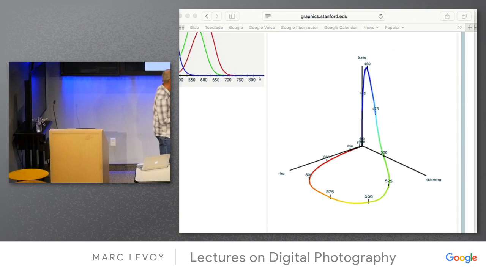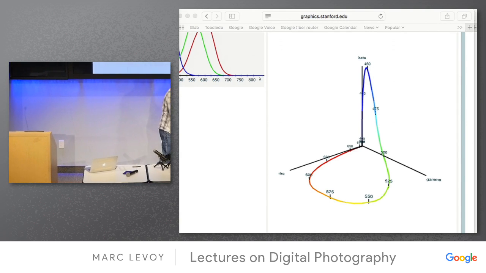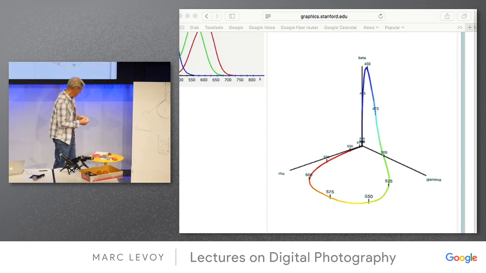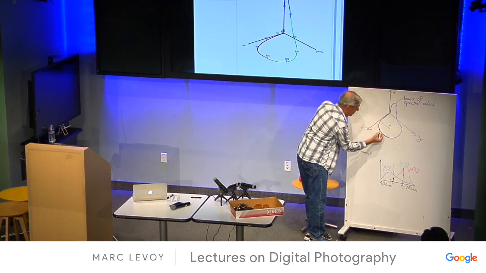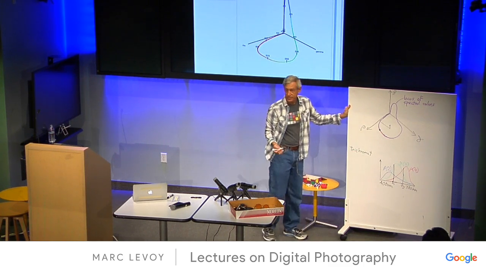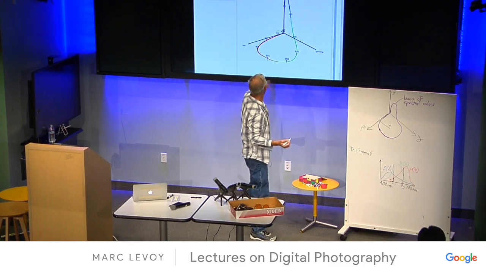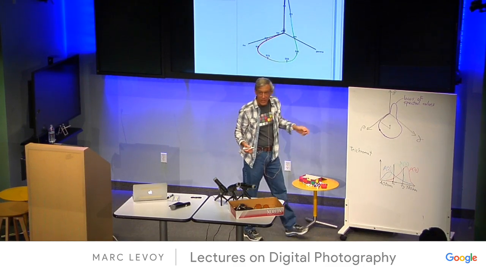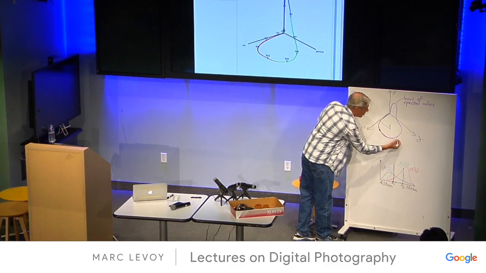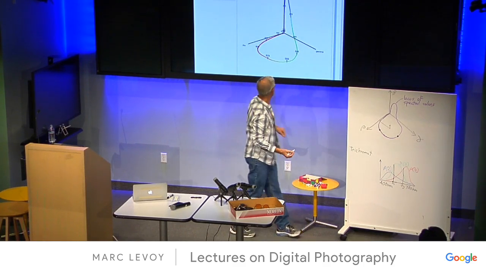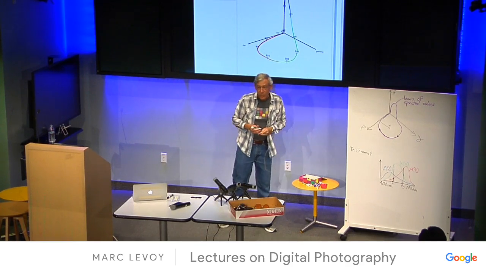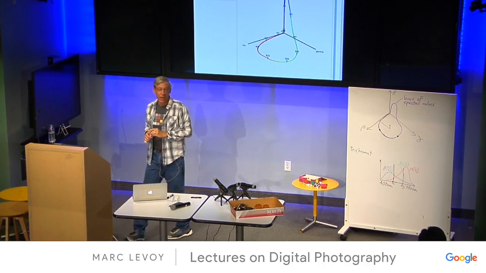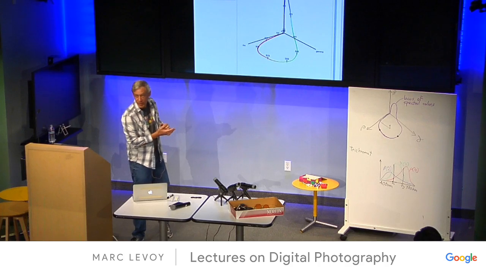So we can play some games here. So let's see. If the response to one particular wavelength is, let's say, here, so that's kind of an orangey, and the response to another pure wavelength is, let's say, here, so that's kind of a green, what will be the response to a 50-50 mixture of those two wavelengths?